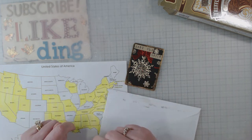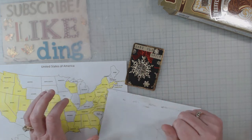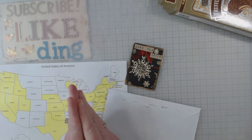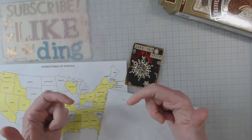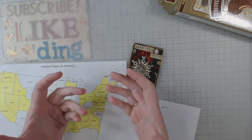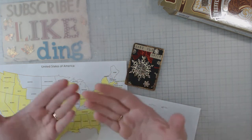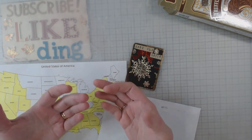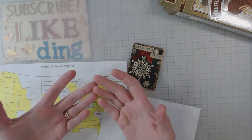In the background, I want to do my follow-up for my recycled Christmas cards in the ATC group that I'm in. Remember, it's an IO group, and I'll list the group down below. We would love to have you join us. A little bit about it really quick is that you have to participate once every quarter, which is not a lot to ask. Sometimes it can be a big swap. Most of the time it's not.